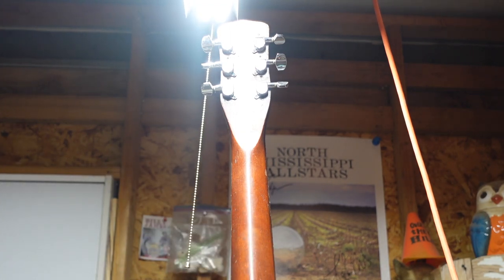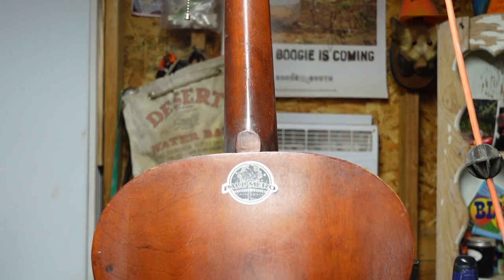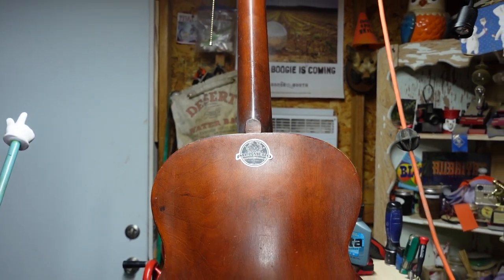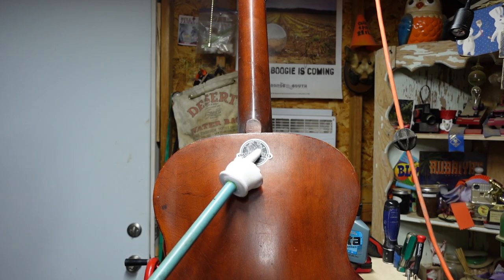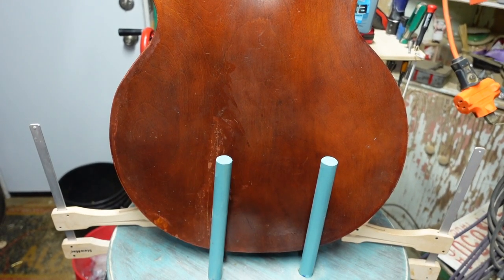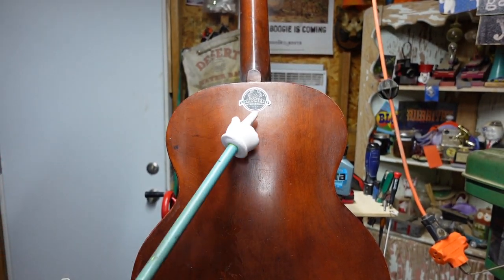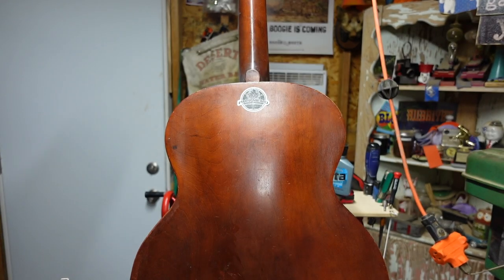There are so many cracks on this thing, on the back. Remember, the neck was loose. Let's zoom out a little bit now. The other zoom out. Thank you. There were so many cracks on this thing. I think there's a crack holding it all together right here. Back was pretty much off, but we got it pinned together pretty well, and that's pretty much it for the back, except for that fancy sticker right there that nobody asked me for, but goes ahead and covets anyway. Let's turn this thing around.